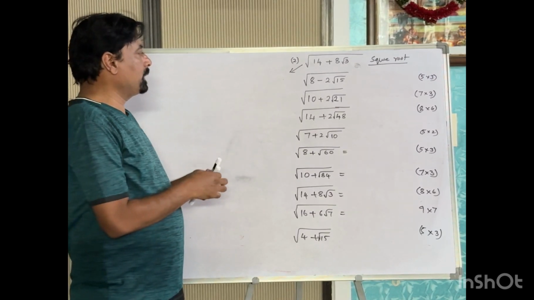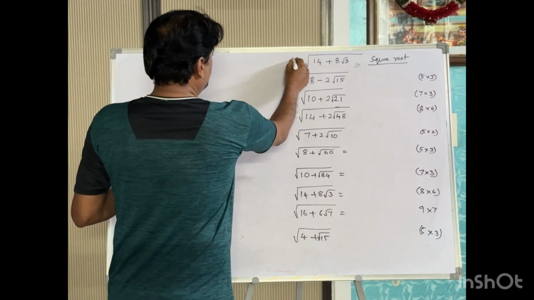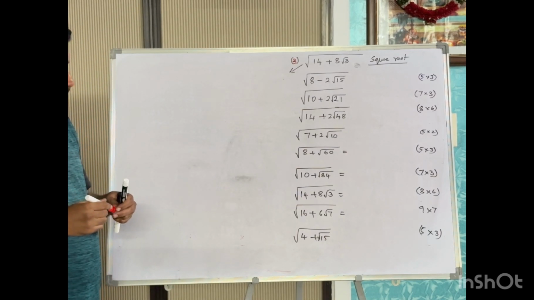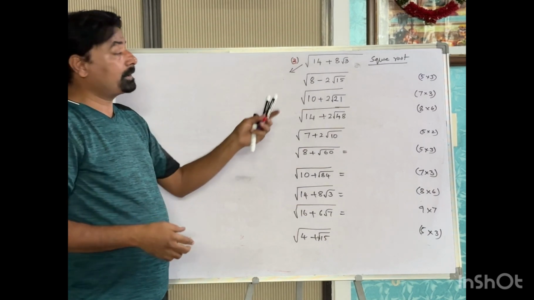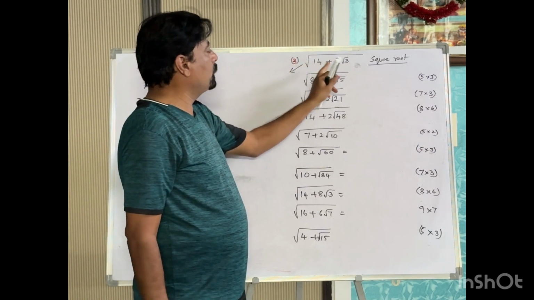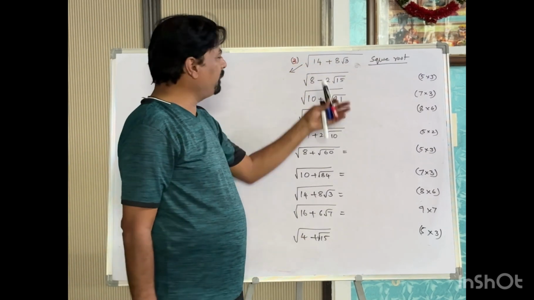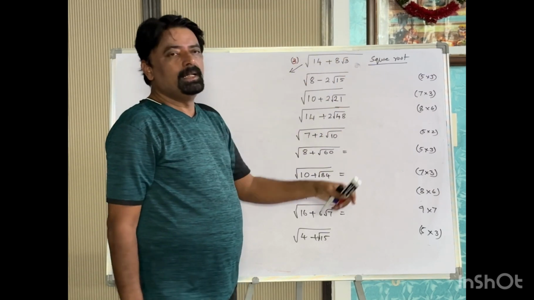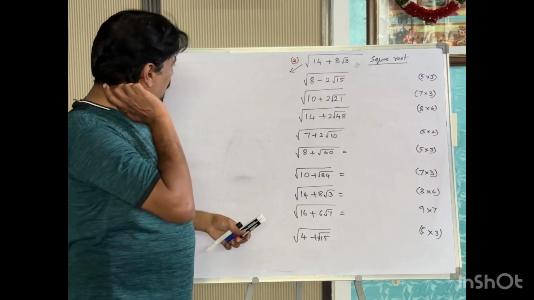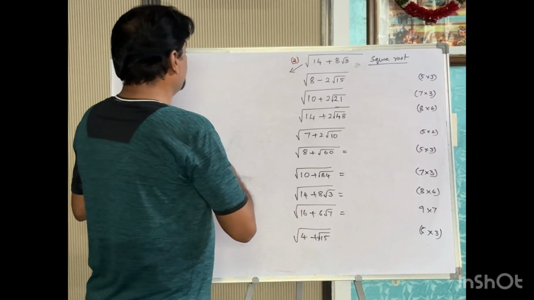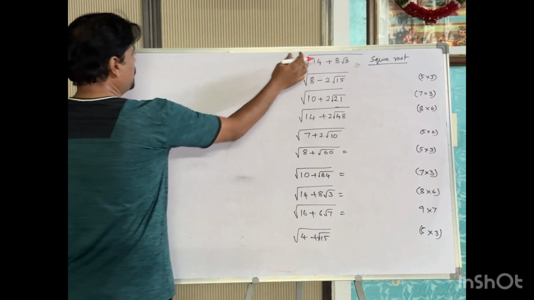This is my third question. This is nothing but finding the square root. In 9th class, this type of question is there. Here the first question, if you see, is under root 14 plus 8 root 3, and you want to find the square root. This is a very lengthy process. But I will tell you one small technique on how to find the square root of such questions. For that purpose, just take the second question, afterwards we will solve this one.